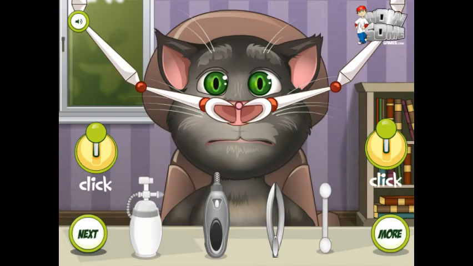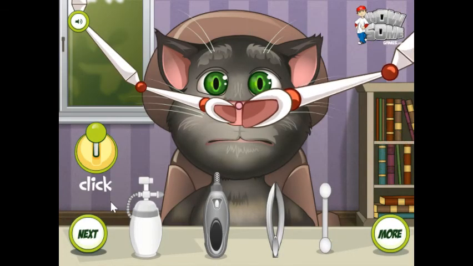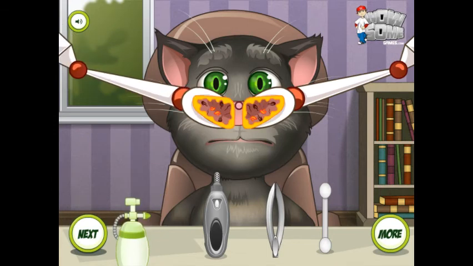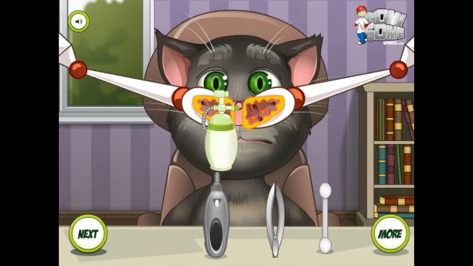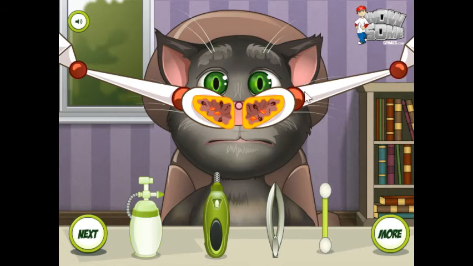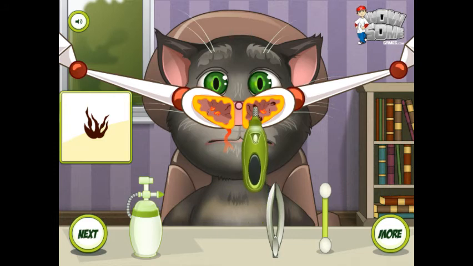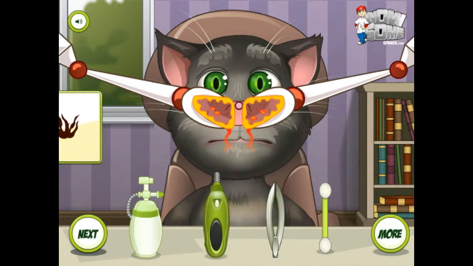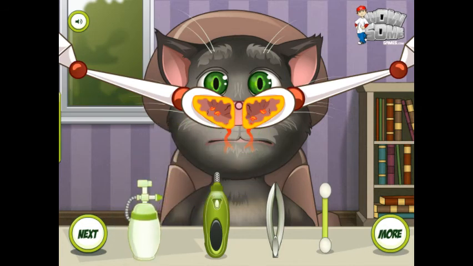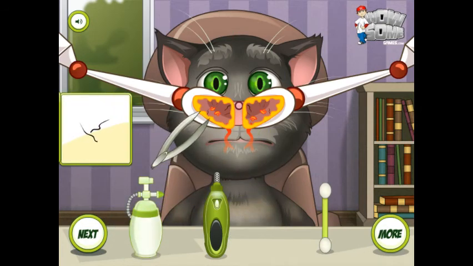That didn't do anything. I really don't know what to do here. Oh, there we go. Now I can use it for some reason. Okay, that didn't do anything. Okay, this is to fucking shave hair. Did he just bleed? Oh, that's disgusting. This is so gross. And I'm playing it.